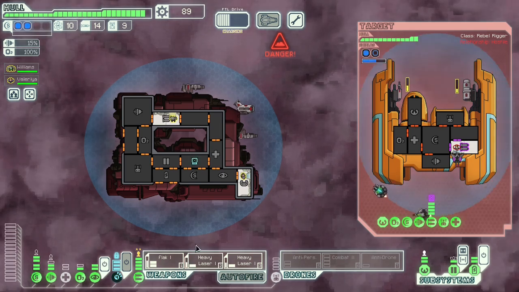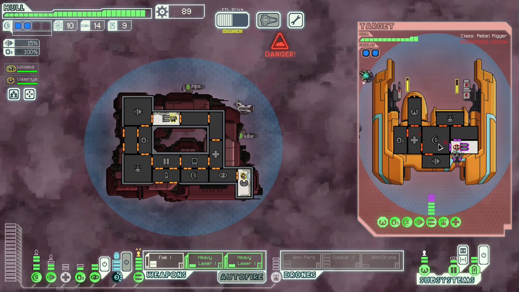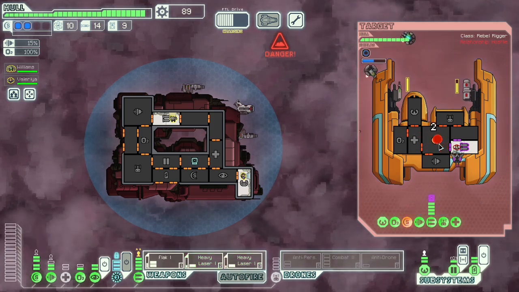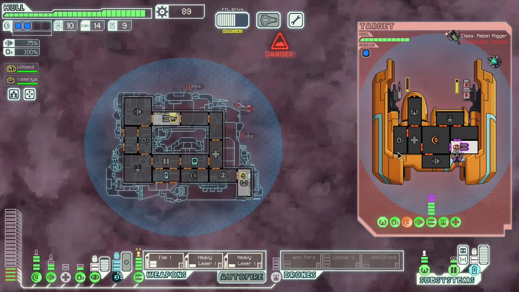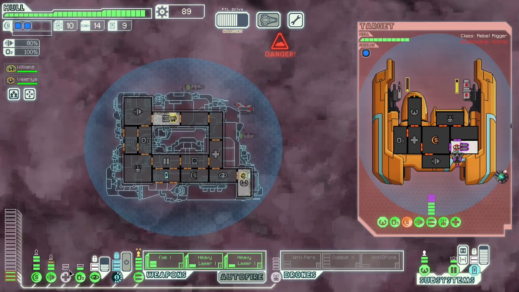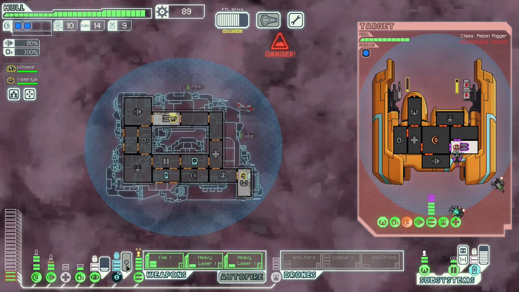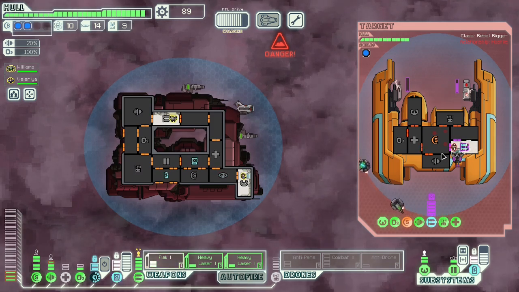Good thing too. Now? I hit the wrong button. Powered my backup battery. Cloak ends. Engage hack.